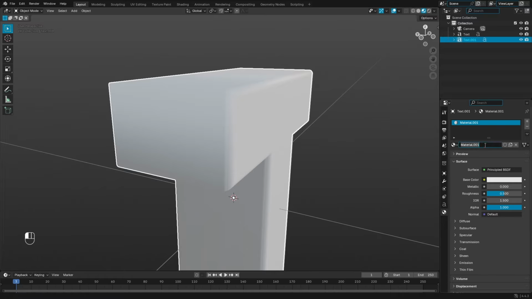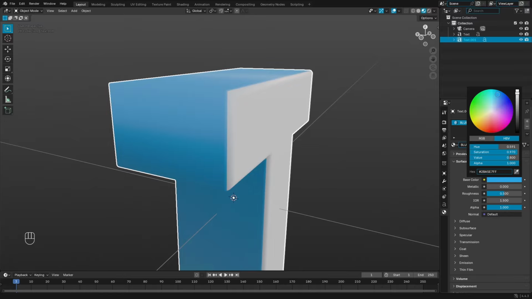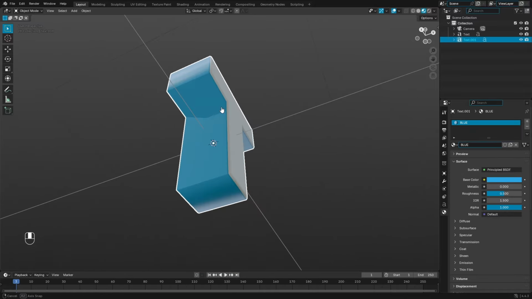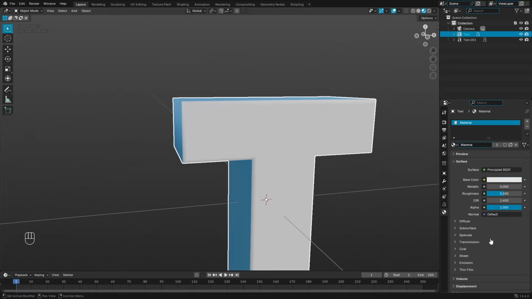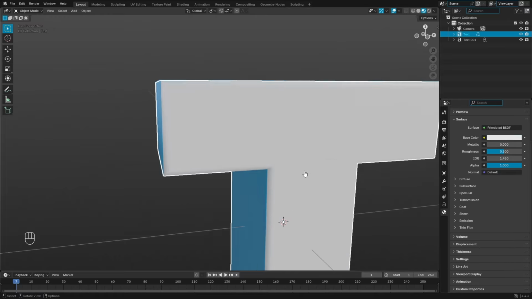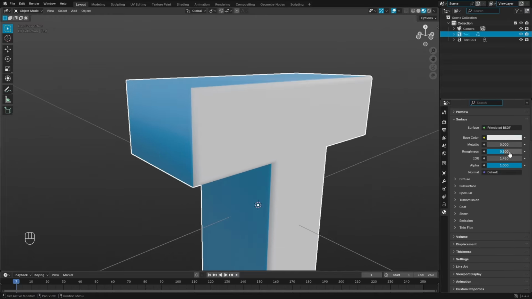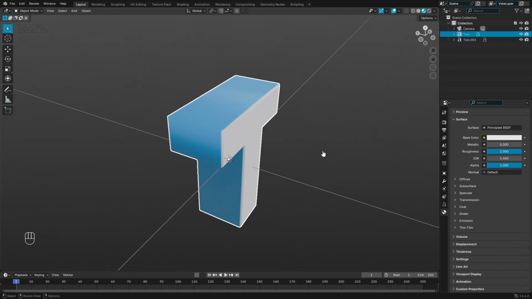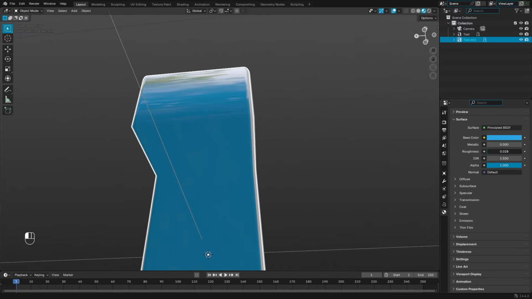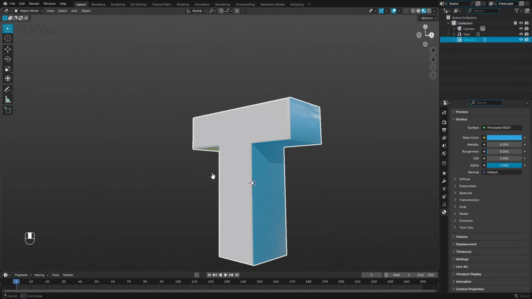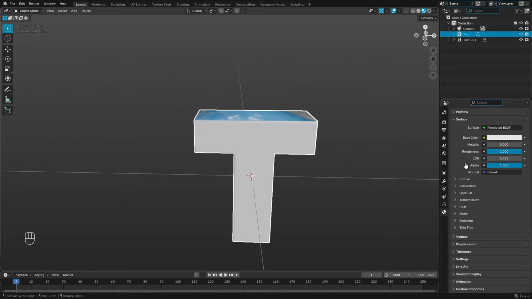And then we'll call this blue or something, and change this base color to a nice blue color. There we go. Gorgeous. Lovely. Very nice. Now, I want to make the white super rough so it doesn't have any shine to it, and then we'll make the blue maybe a little shinier. There we go, something like that. Yeah, looks kind of nice. I like it. Looks very bubbly, very nice. So that's what I want to do for that.